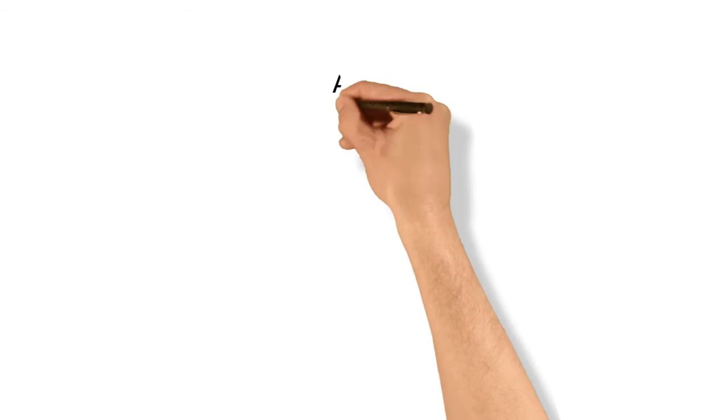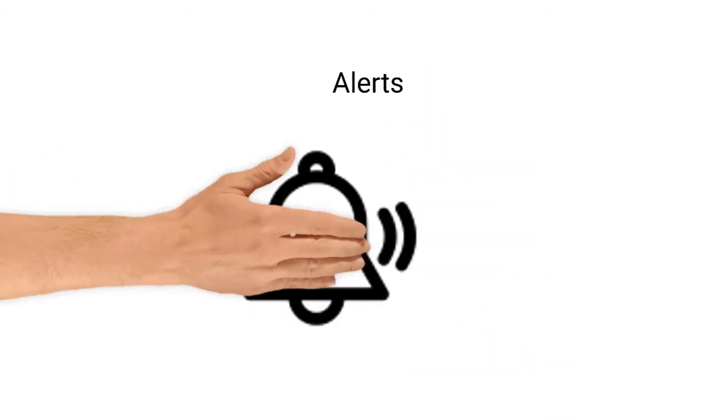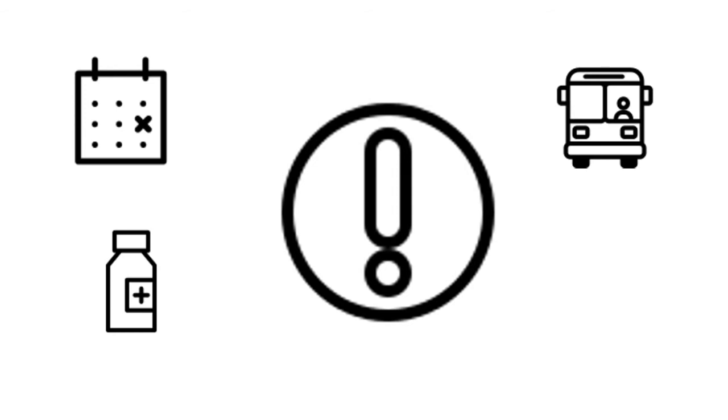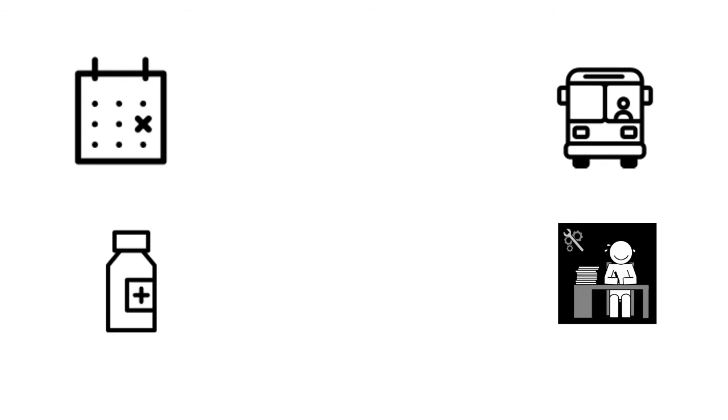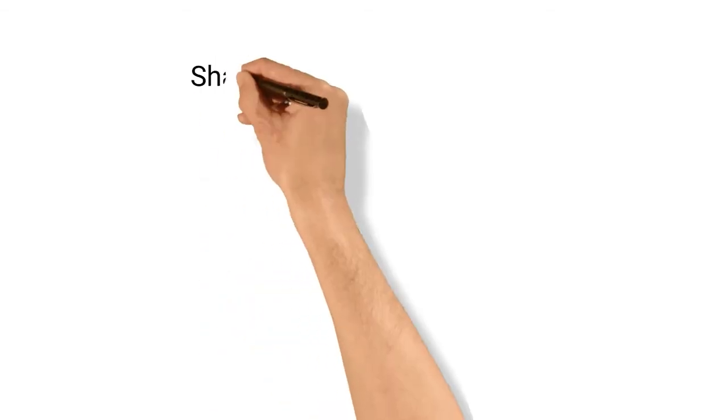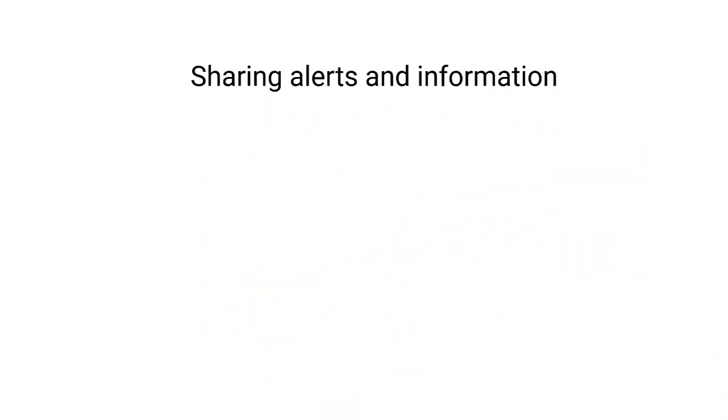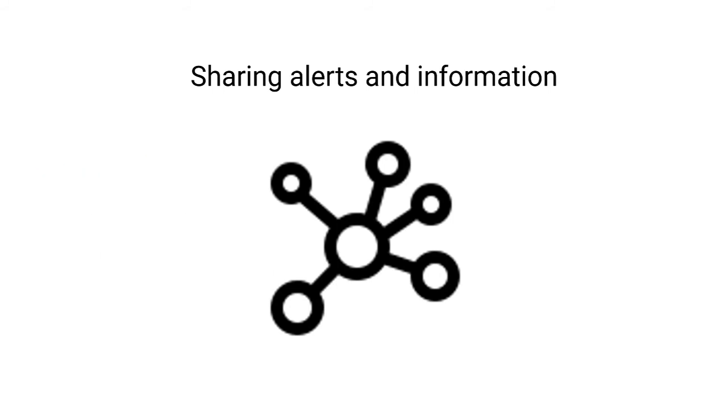We start with alerts helping us with safety and security. Those reminders and prompts that help us take our medication, address our self-care needs, support us when we're traveling and to remember our commitments. Technology in the background helps all of us to remember things that are important. Alerts can also be shared so a friend or family member can further assist if needed.